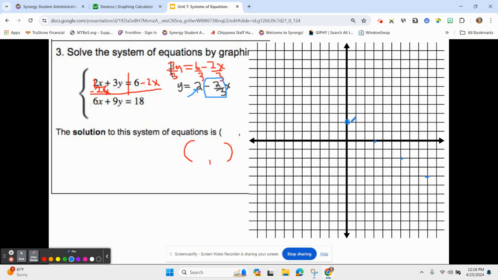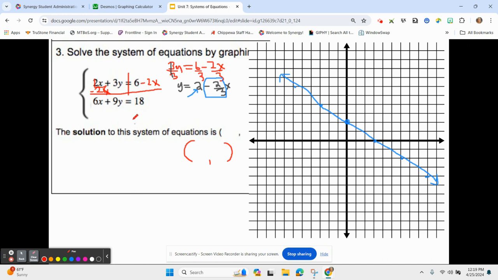And I might do a couple in reverse so that I can see my full line. Up 2, left 3, up 2, left 3. There we go. And so when I connect my line here, not bad. Okay, that is now my line, which we had to convert into slope-intercept form. So we've got to do the same thing for my next equation.